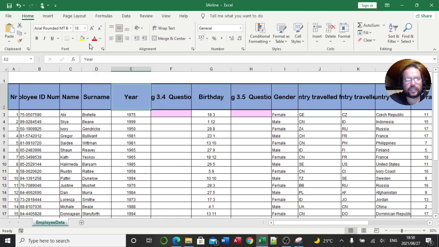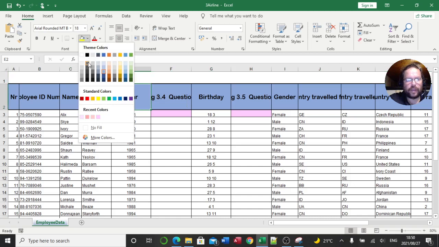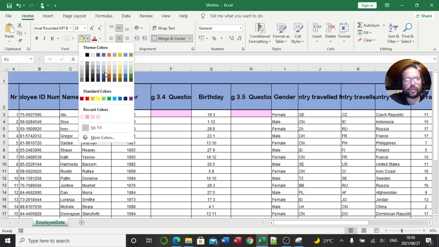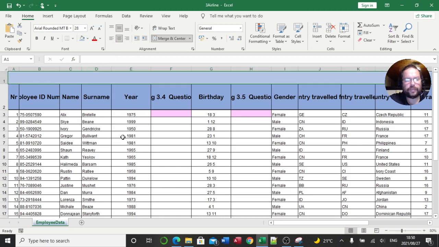So I select this, go into my fill, and over here you can see it's the third one, and it is called blue accent 1 lighter 40. I need to go to blue accent 1 lighter 60. So I click on that cell, go in, and there I go to blue accent 1 lighter 60.